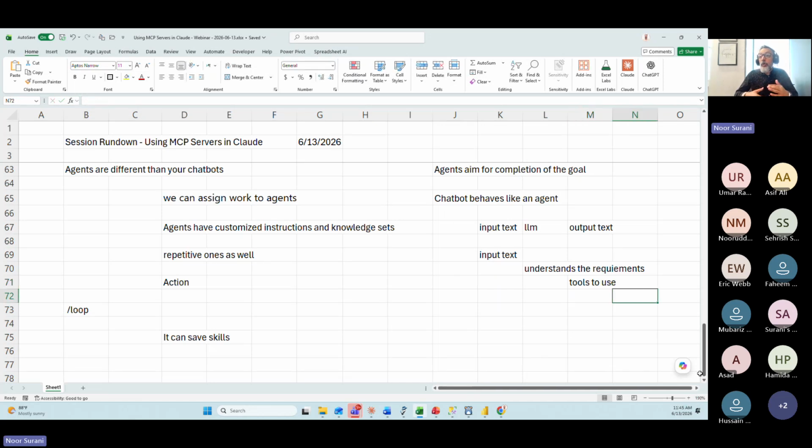To give you a result, the agent may have to go to multiple tools, and maybe to the same tool multiple times. You see? So basically, an agent has a goal or aim. It is not a regular, simple chatbot which takes text from you and returns text to you. It performs actions on your behalf and aims to complete the goal. That is how MCP servers are different from your normal chatbots.